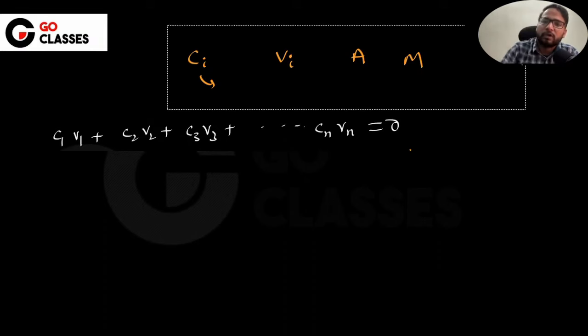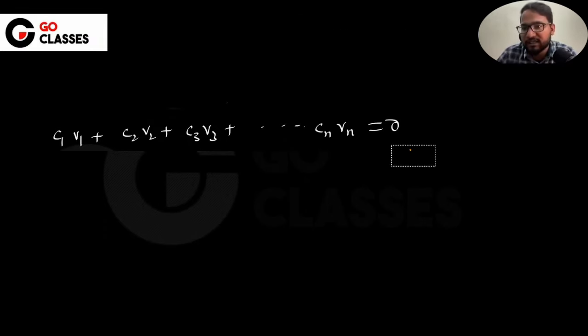The Vi's are vectors. So whenever I write any symbol, maybe alpha, beta, x, y, z, anything, you should always ask me whether it is a scalar, a vector or a matrix. Although the notations are very formulaic and systematic: whenever I use c1, c2, c3, it is for scalars; small a1, a2, a3 generally I use for vectors; if I use Vi, it is for vectors; if I use capital A or capital M, generally it is for a matrix. But you should be clarifying that with me, asking whether it is a vector or a scalar.